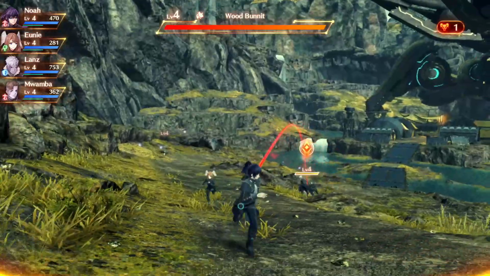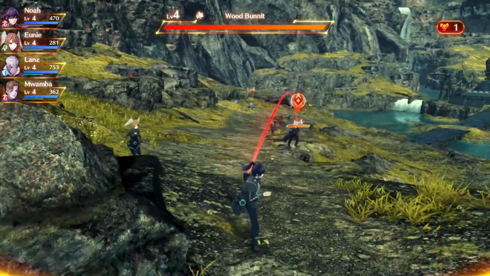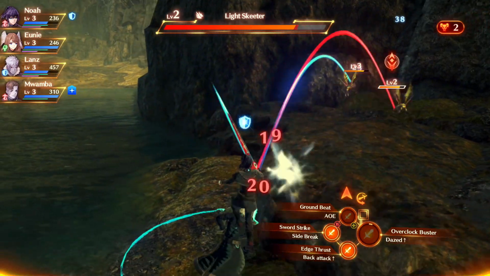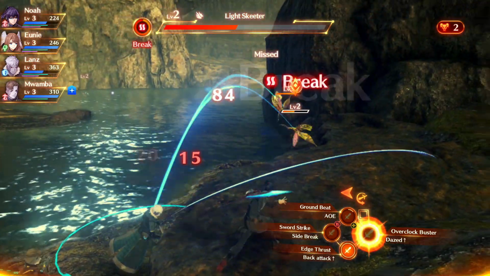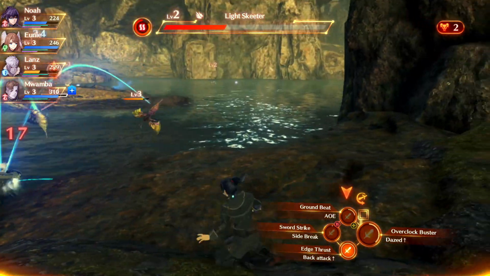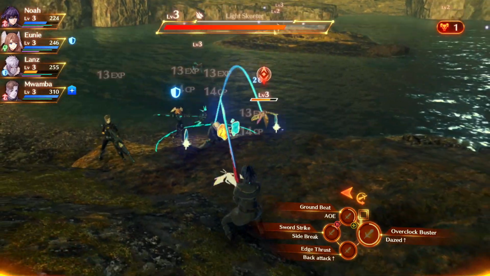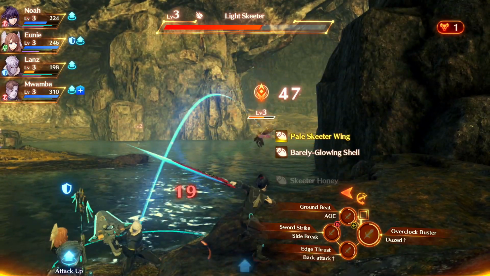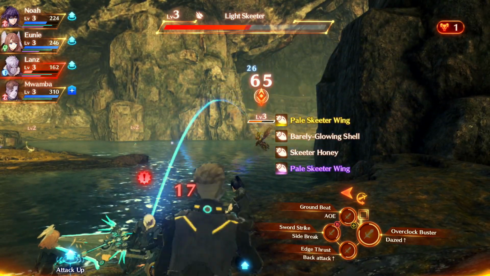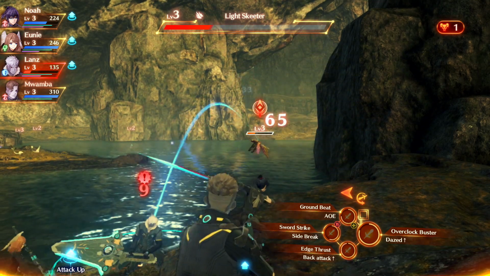Ideally, you want Lance, who is your party's defender role, to have the aggro at all times. If the enemy is aggroed on a defender role character, the targeting line will be blue, which is good. If the targeting line is red, that means the enemy is aggroed onto someone who is not a defender, which is bad. There are multiple different ways to affect aggro. Generally, dealing damage and using arts will increase your aggro, making the enemy more likely to attack you. But there are specific arts that will make your aggro increase a lot that defender role characters use.